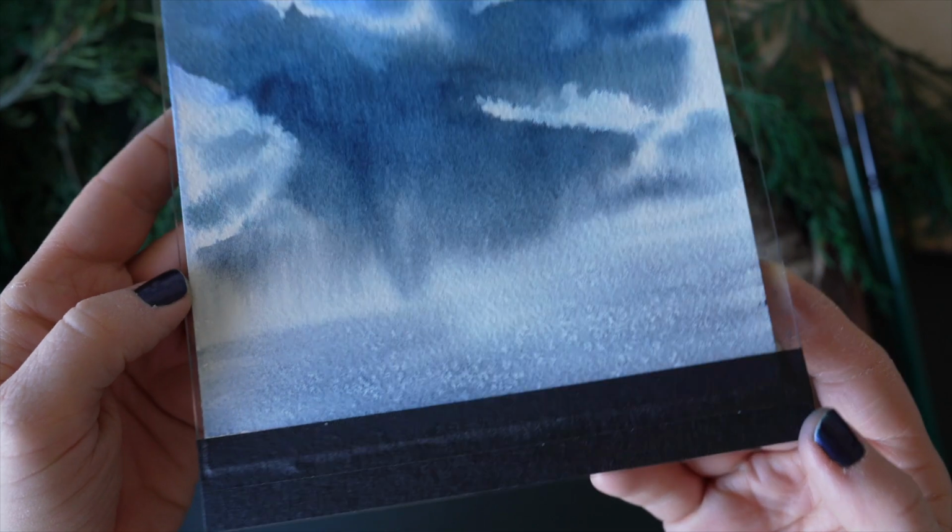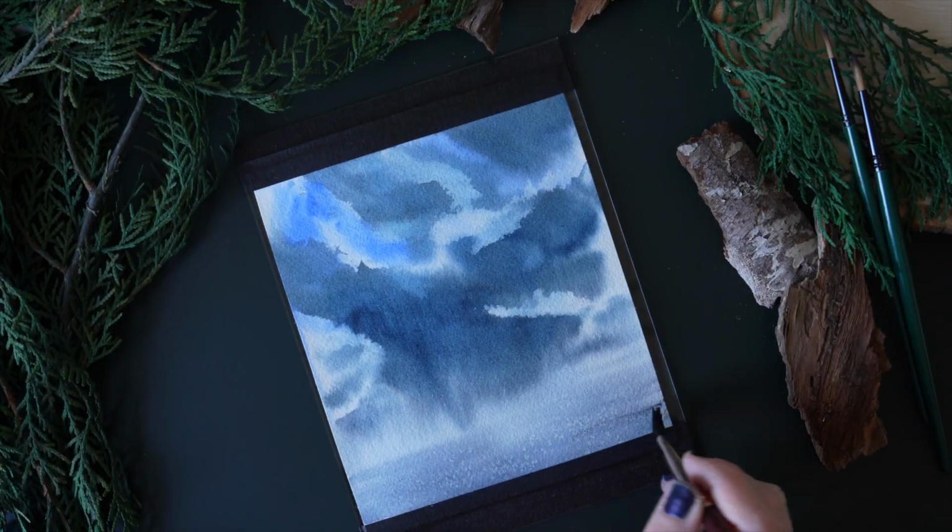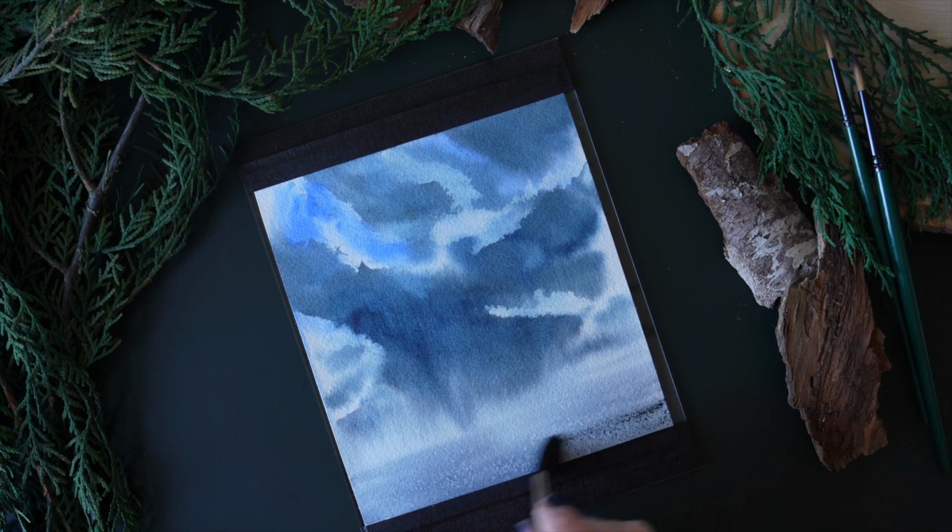And I've let that completely dry. And you can see that after I've removed that first layer of salt, it's created some really fun texture. This is a really wonderful way to get ice as well. Just a fun little fact.